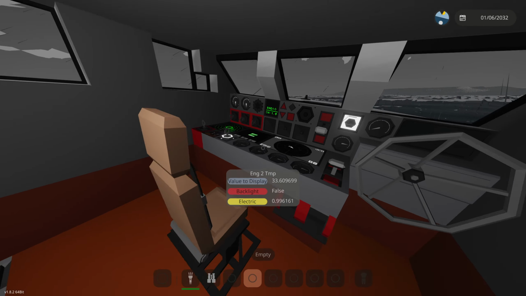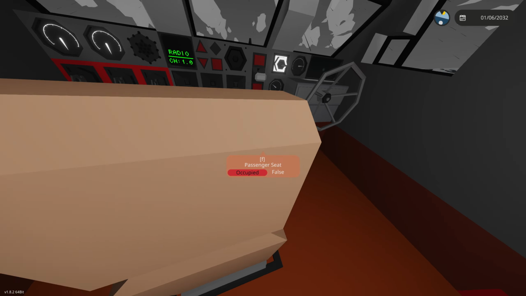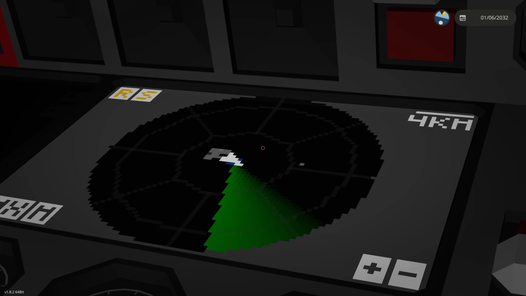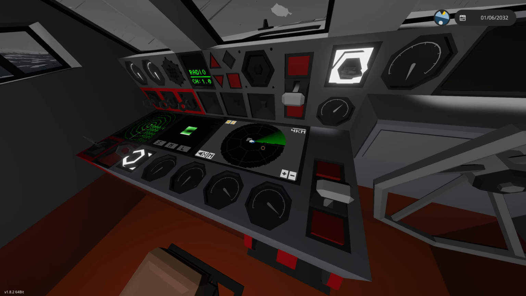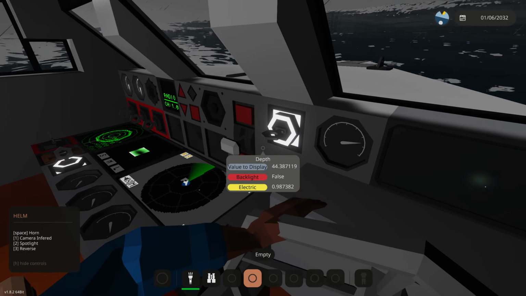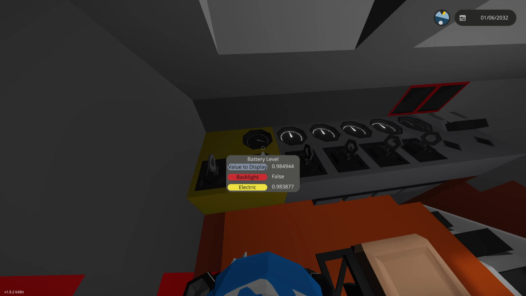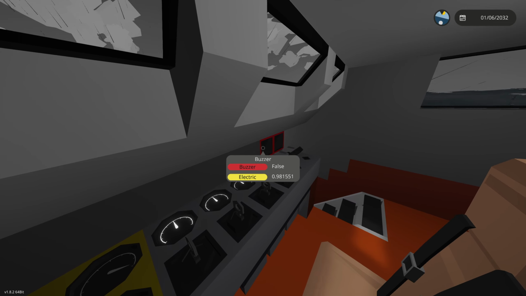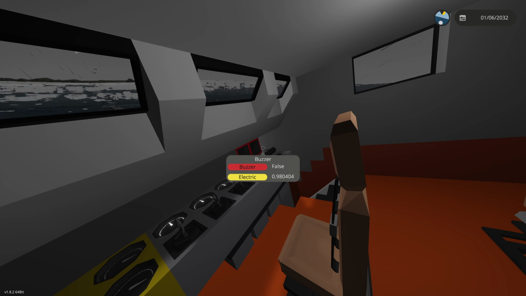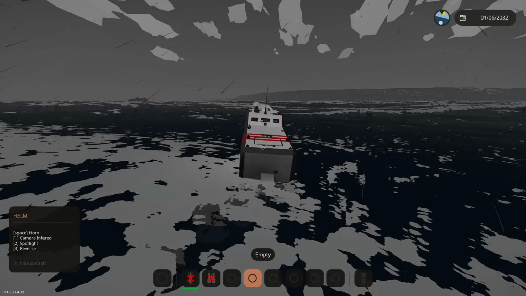So here we go. Let's turn on our sonar systems right here. Radar and sonar, that's what those two buttons are. And we're not detecting anything right now, so that's definitely good. We can actually zoom out on here, so we got 4 kilometers of range. Got this super large tsunami going towards us. Let's see what happens here. And then right here we actually have emergency battery level with our normal battery level, and then we have all these bilge pumps and stuff here, with some buzzers. If water ever starts flooding in this room, buzzers will start going off and alert us that there's water just in case we don't see it.